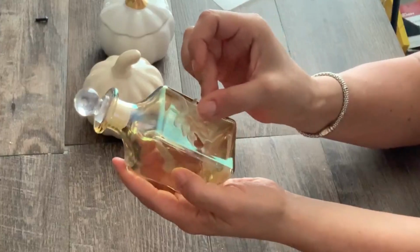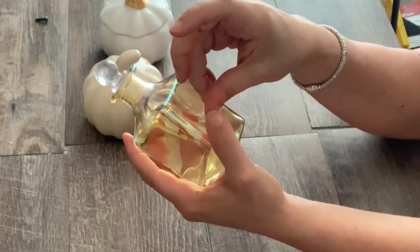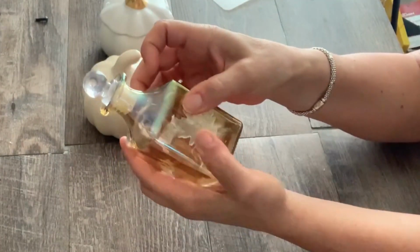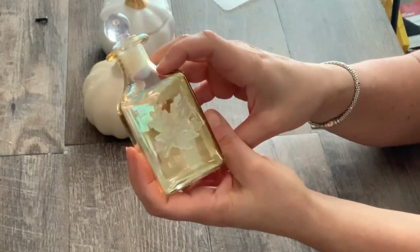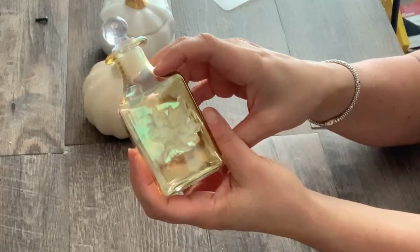They will, however, stick to almost any smooth surface like glass or ceramic. So now you can see kind of the possibilities. You don't even need additional glue for these types of surfaces.